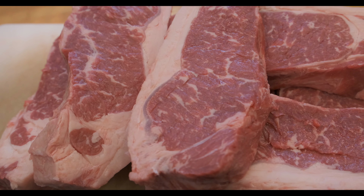If you're not used to buying a larger piece of beef at home, it can be a little bit nerve-wracking the first time or two, as I found myself, because these are large, expensive cuts that you don't want to ruin. But really, once you've done it a couple of times, it's not that difficult and you can make a great saving.